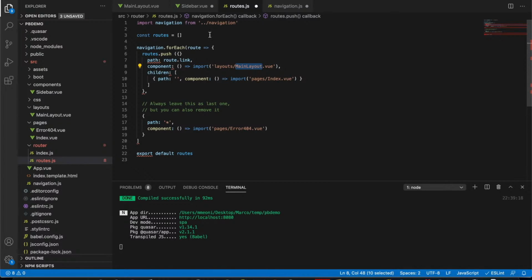Instead of main layout, it will be a concatenation of the layouts folder plus the value of route.layout plus the Vue extension. So we can use the expansion symbol from JavaScript, or just concatenate the three strings. It's the same.